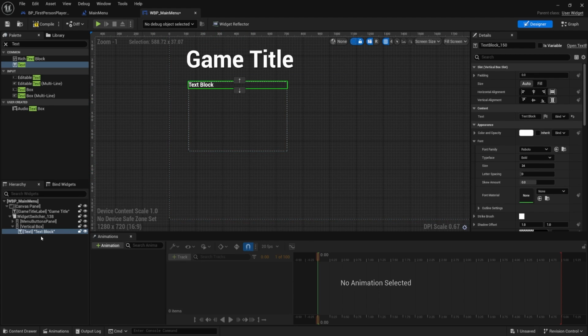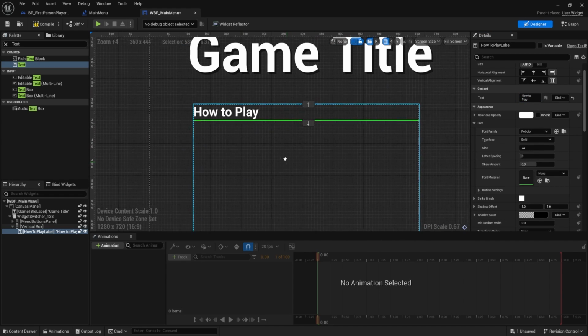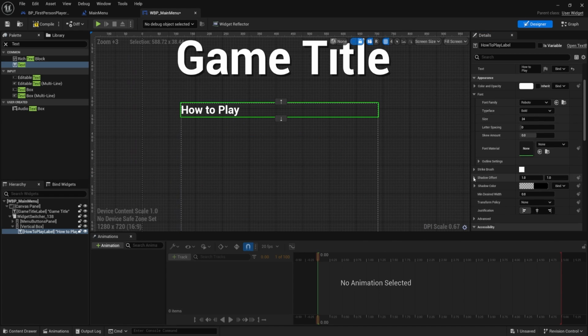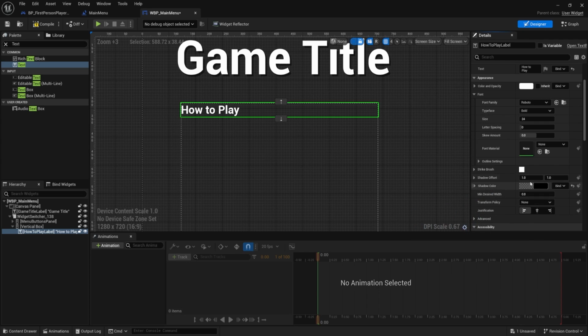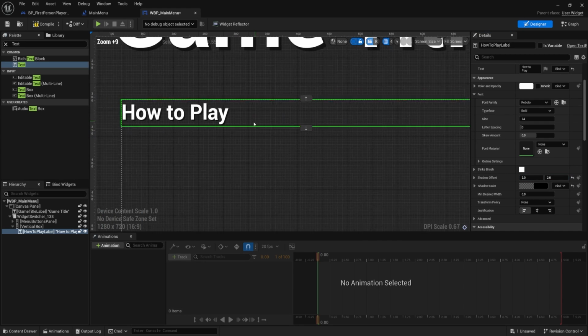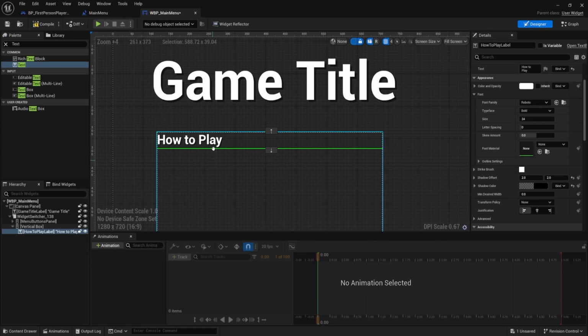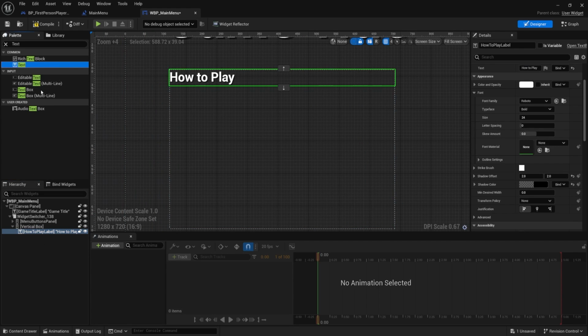So let's take my text block. We'll call this how to play label. Change the content to be how to play. You could do some other fancier things with that. Like, again, you could add some kind of shadow. So maybe we select this and we go to 0.5, give it a shadow, maybe 3, right? For title text, actually like 2 is better. For anything with a title label that's meant to be very important, sometimes a drop shadow can help it pop out.